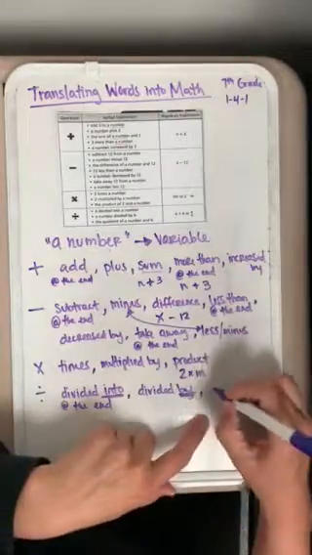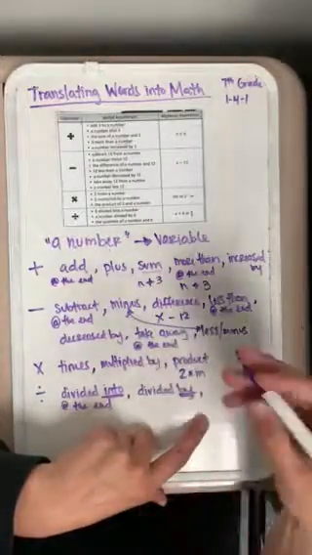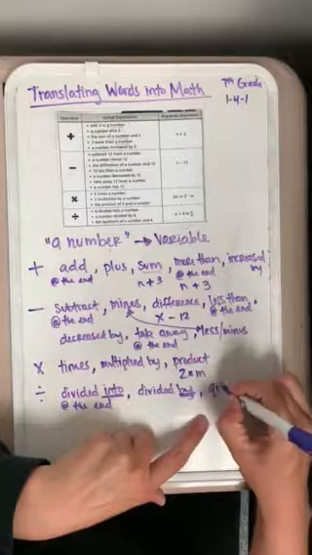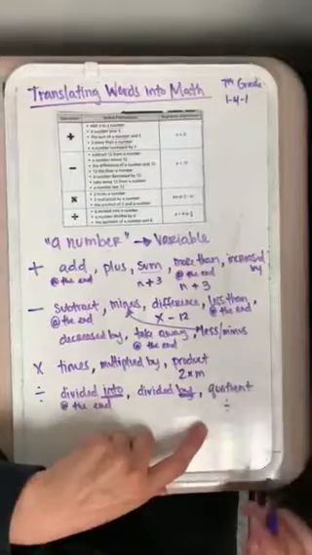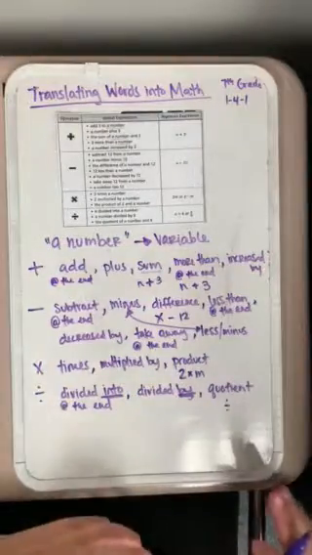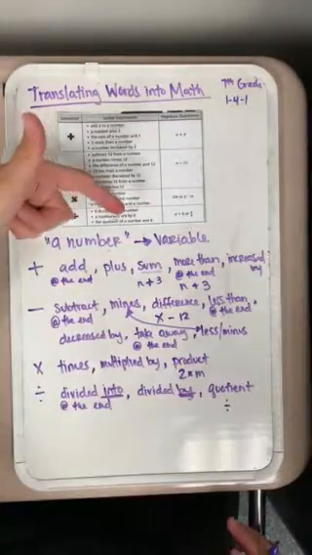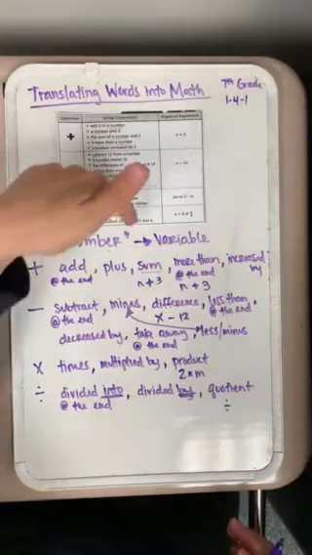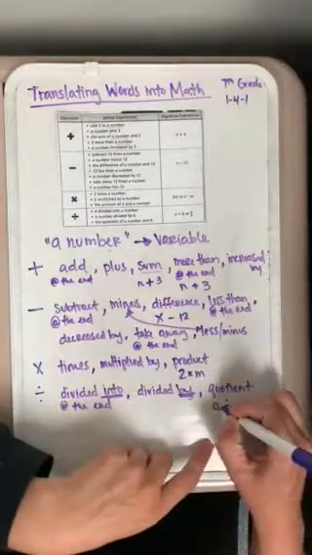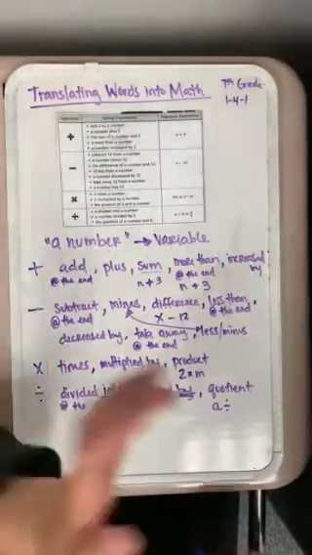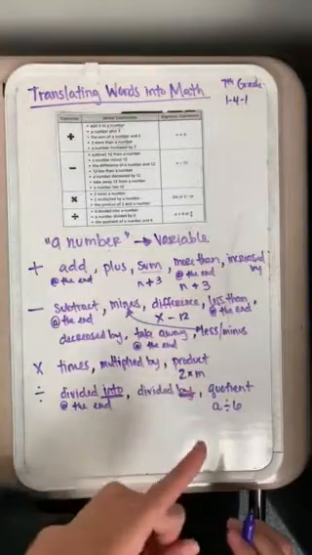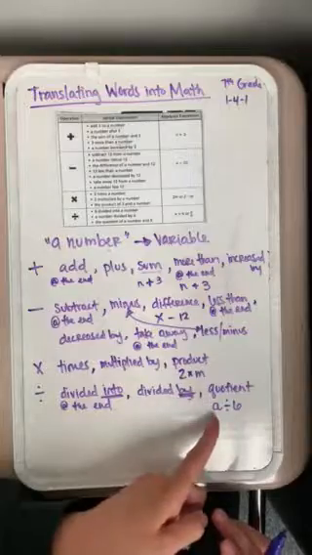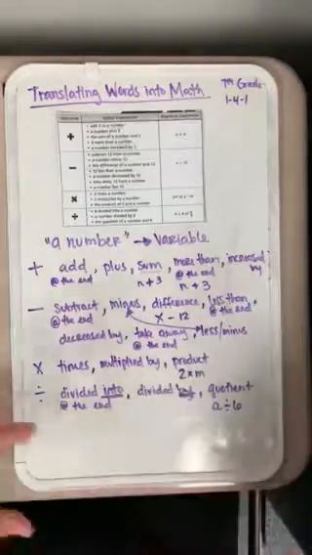And then we also have, it'll say the quotient, which is saying, hey, I'm going to divide. And then it'll tell you the two things that it wants you to divide. In this case, it's saying the quotient of a number. So that's going to be our variable. They use the letter A and 6. So the quotient of a number and 6. So 6 is going to be on that opposite side.